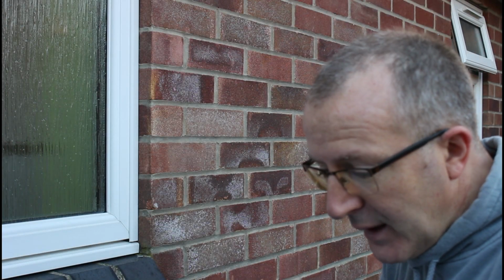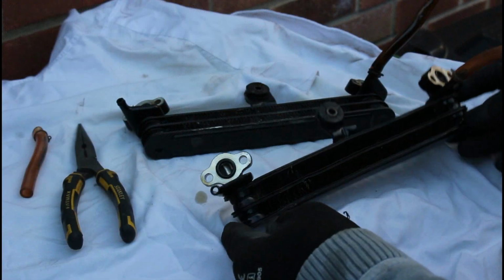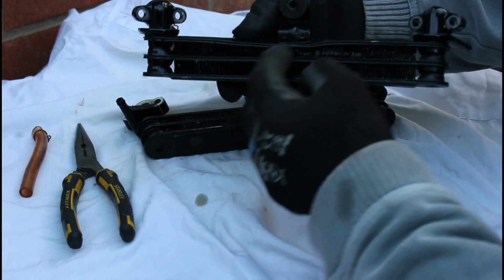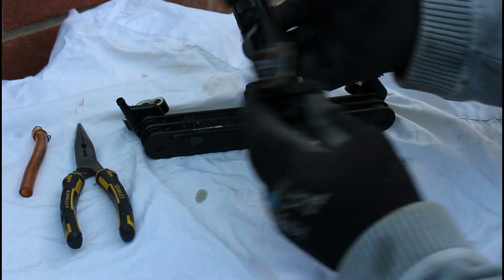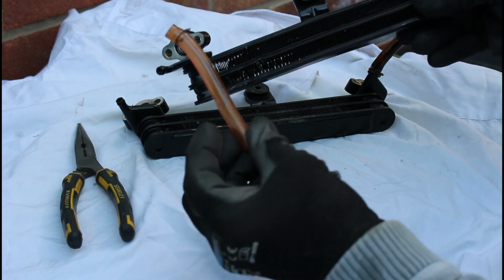So we have here the original off the second VFR and the replacement we saw come out the box. Let's get on and change the parts if we need to, and we'll get it on the bike. So this is our nice clean one off of the second VFR, but as you can see, this all got dented and squashed down, but other than that it was in really nice clean condition. Bit of a shame, but what we're going to do is take off the breather pipes. I've already taken one off there.